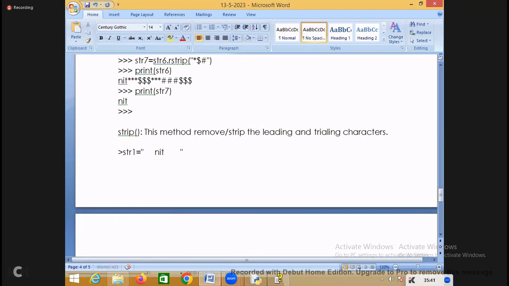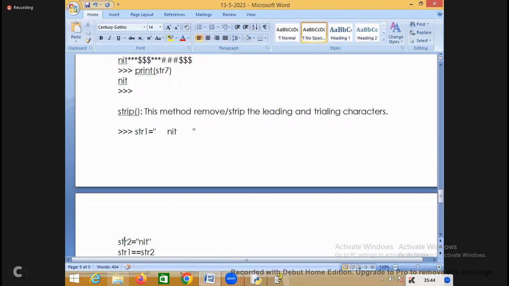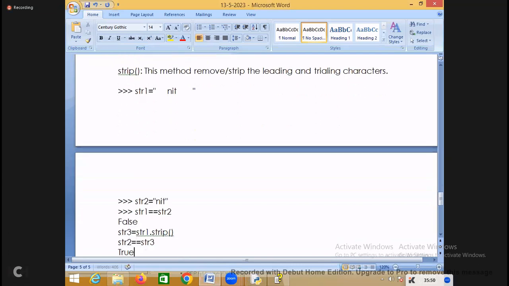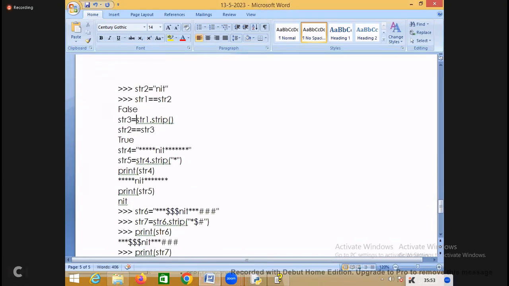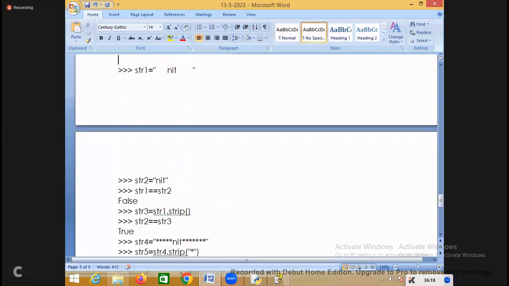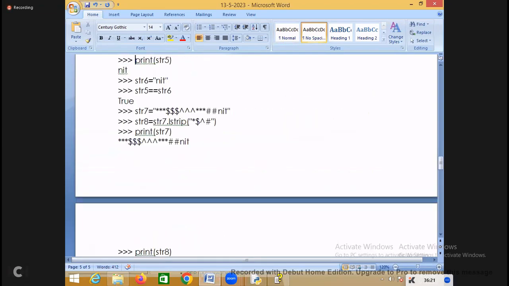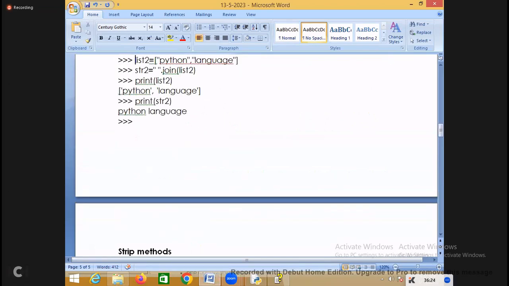There are three methods: lstrip, the second one is rstrip, and the third one is strip.